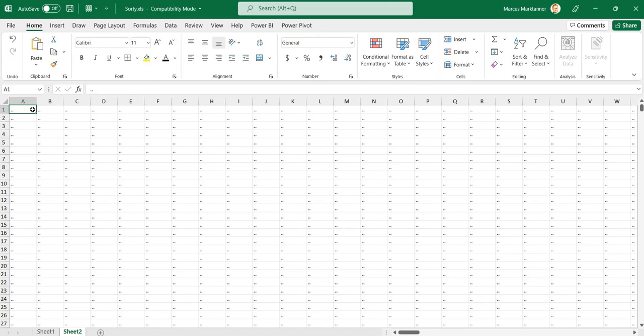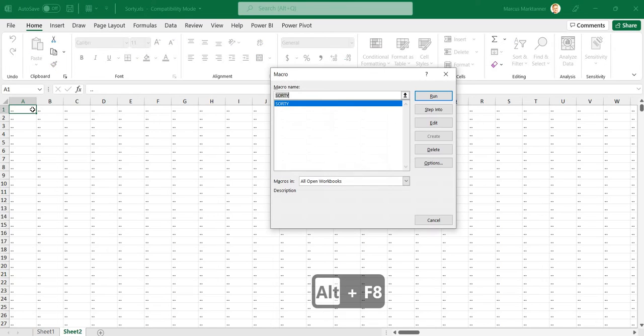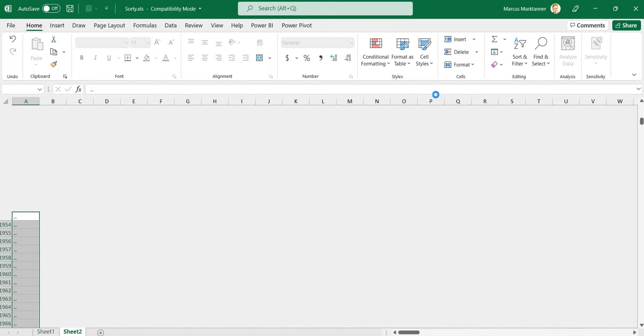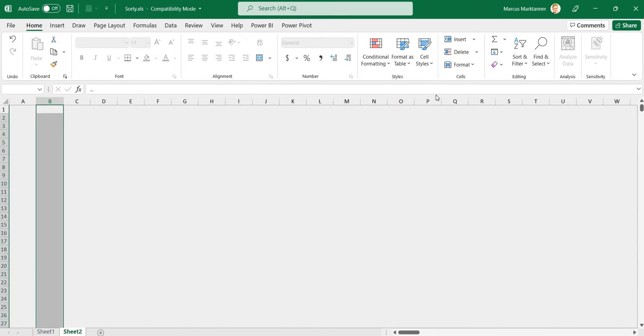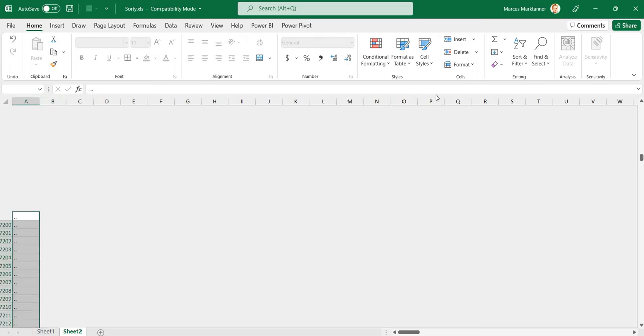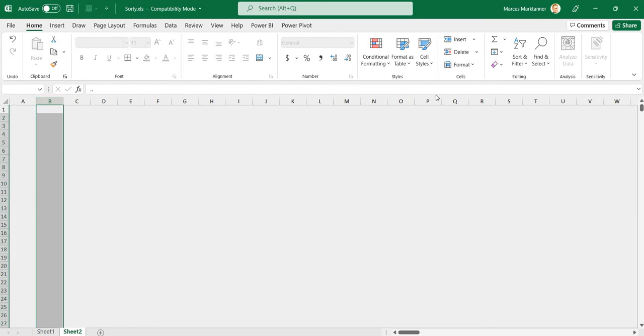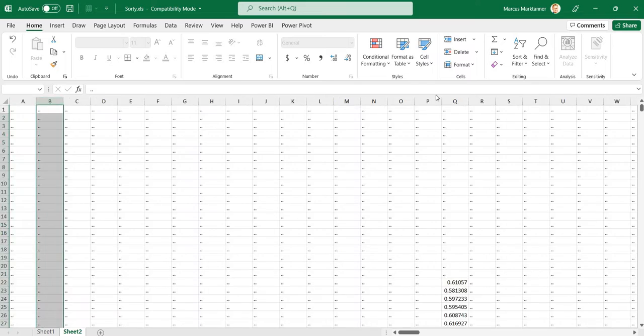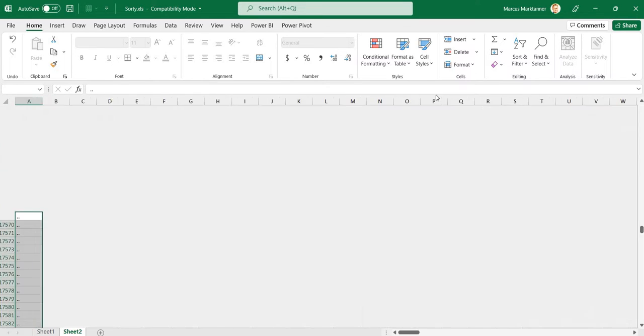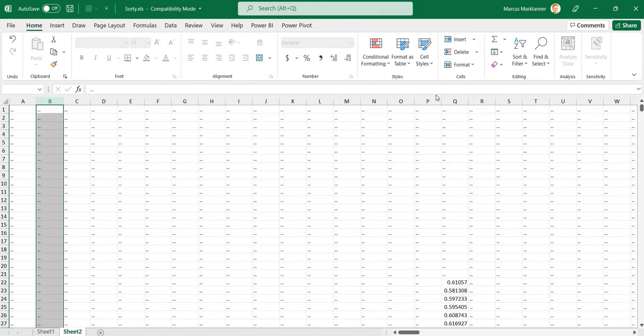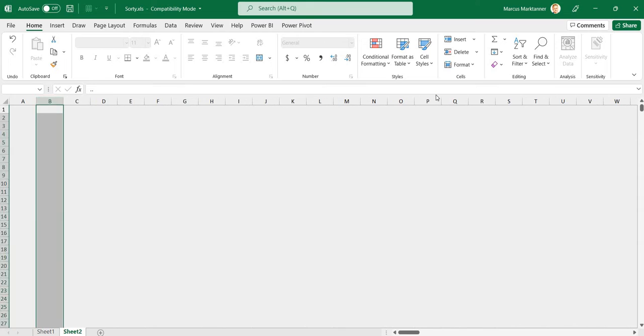But so far all looks good, and we press again Alt F8, we run the sortie program, and we let Excel stack the values. Okay, so I'm probably done soon.